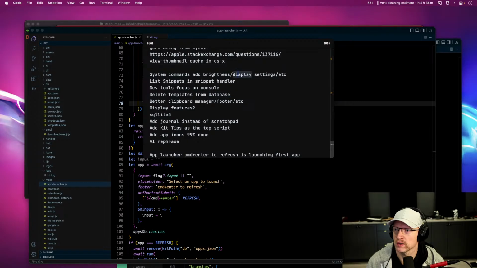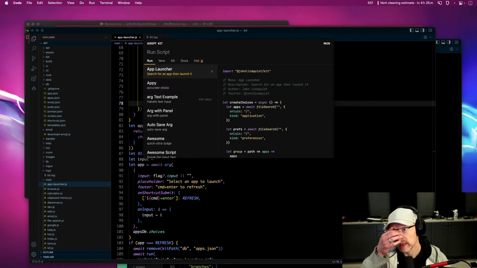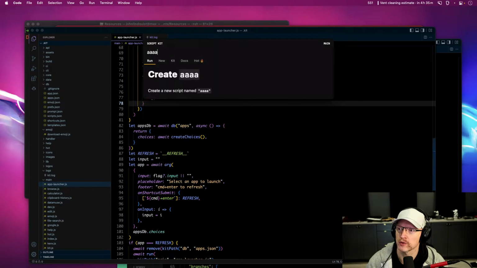I think I want to work on, I think I got system commands. Oh, brightness and display settings. So minus is going to be the system commands. None of these which I want to run right now. And I also need to make a script that'll be first.